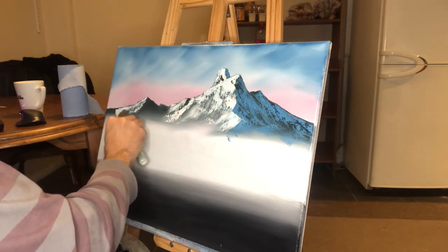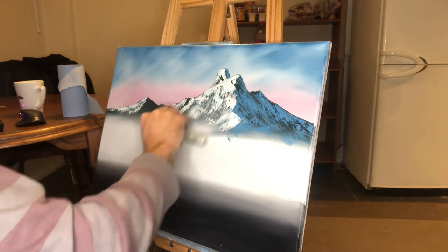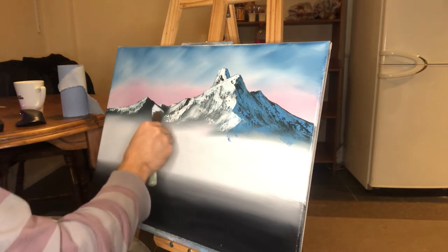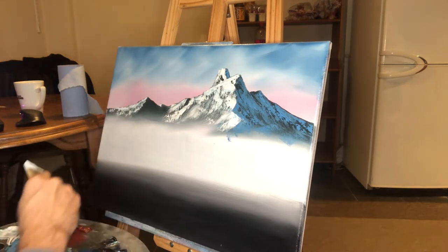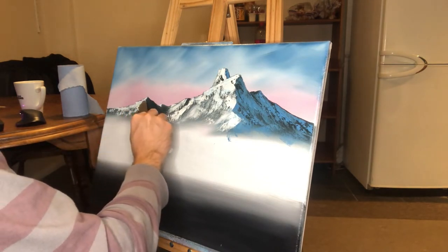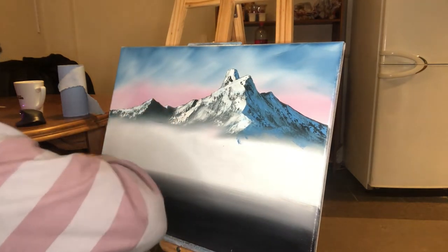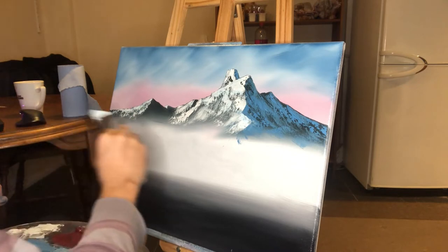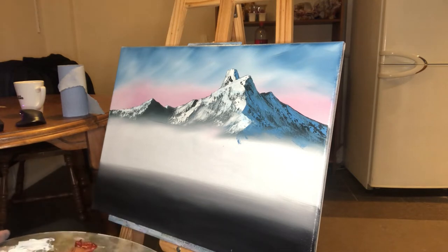Same thing, a little bit brighter color. Here and maybe also here. And then I'm gonna cover that up like that with the dark color. I think this is good. Maybe cover this side a little bit, a tiny bit. Be careful not to ruin it. There we go. I love it. Okay. Now, dark color again. I need to clean my blade.